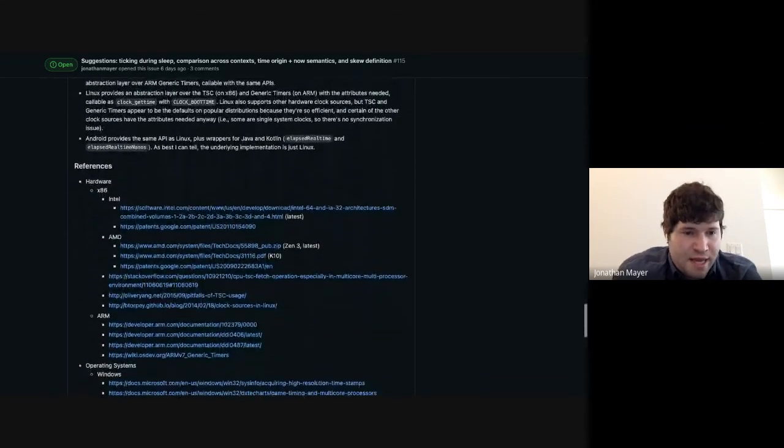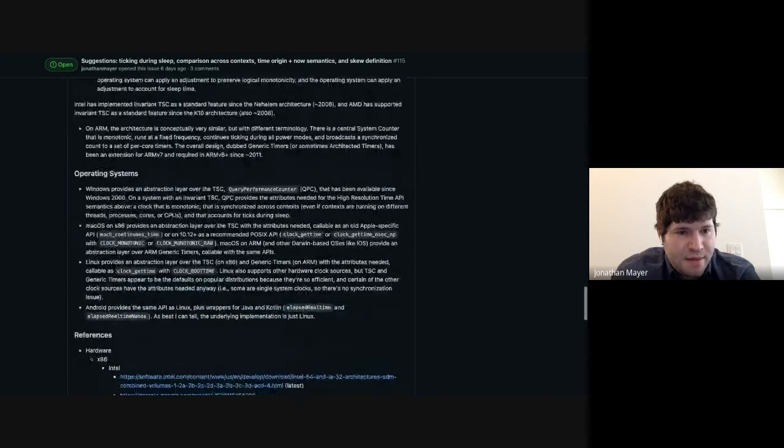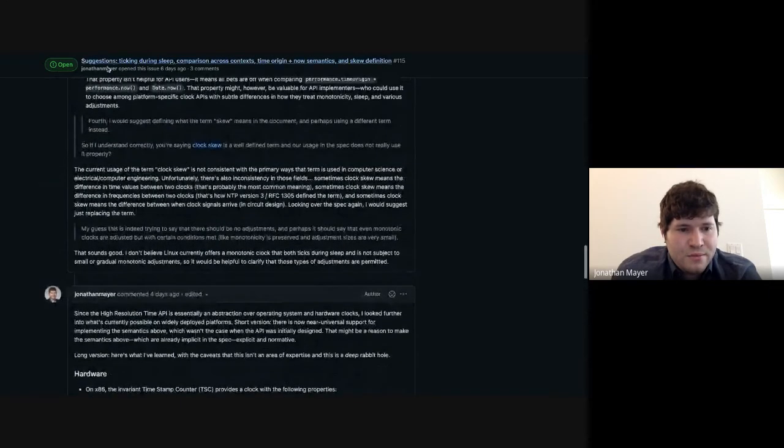I think giving examples of what's permitted and what's not permitted would really help clarify for implementers, namely anything that's non-monotonic, not permitted, anything that is big, that is sort of a bit subjective, but big, not permitted, and then anything that is monotonic and then either small or gradual, such as oscillator adjustments or clock skew, would be permitted. And then call it a day and just not use the term skew.